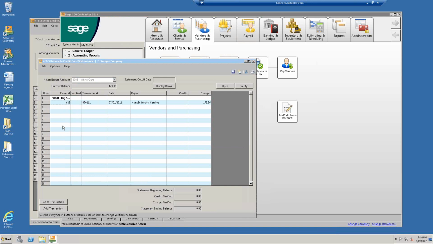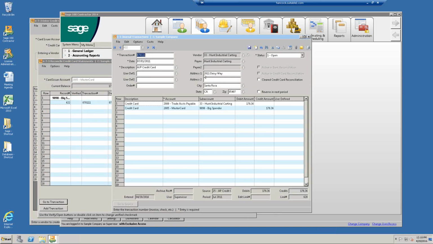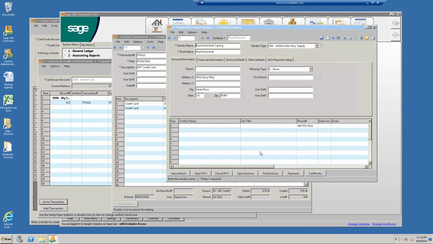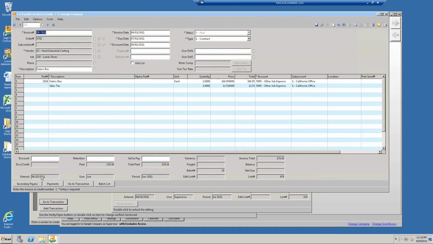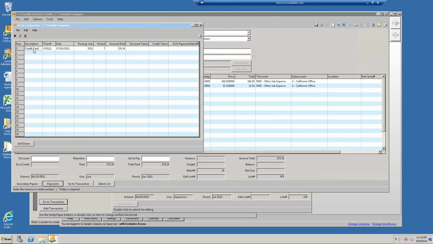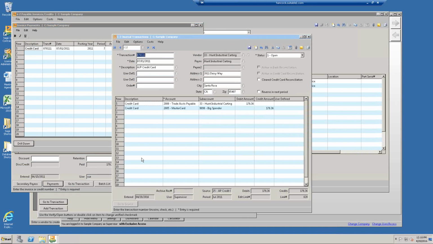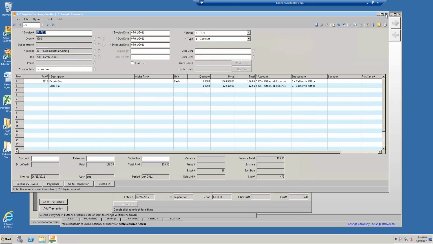And also on this vendor, you paid $179.36, and we go to paid invoices because now it's paid. If I look at that record, here's that invoice. It's now paid. And if you look at payments, you'll see that it says credit card. This is an automatic default from Sage, but you can always drill down to it and see which credit card it was. You can see I drill down. I think it's a great feature. So you can see it there and really trace it back. Okay?